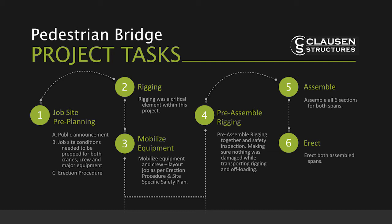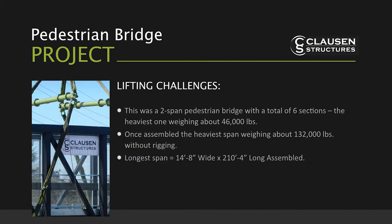So on this particular one, you had planned on having some of the sections fabricated and brought in on site. You were going to complete the connections, rig them, launch them, and set them into place. Can you talk a little bit about why you decided to go that method? And part B of that is rigging. You have a multitude of options. Why would you have selected the spreader beam option?